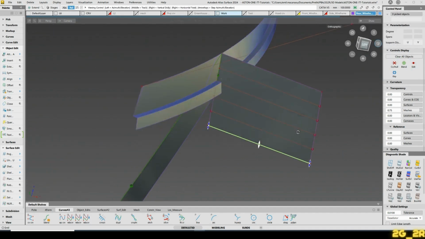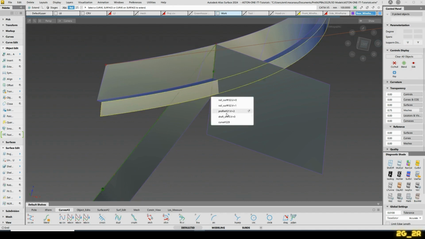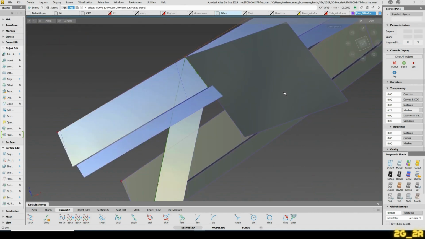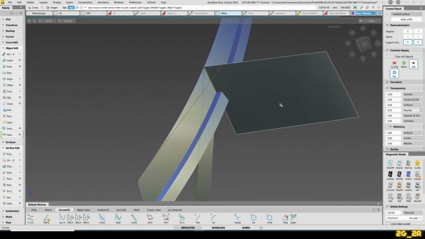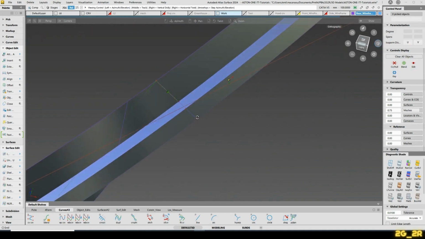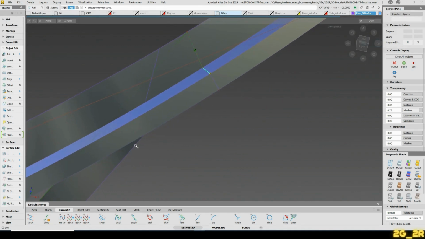Extend that through. We don't need the history on it. That curve gets extended back to that line there. We intersect these two. That surface there. And then we can run monorails here.